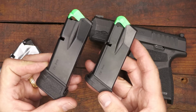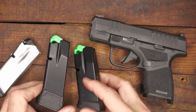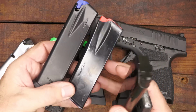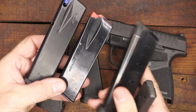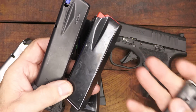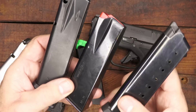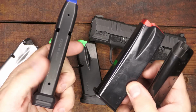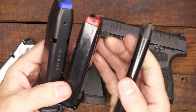They make magazines, again, for a number of different gun companies, including the Walther PDP, the Browning Hi-Power, and a number of other companies, and they make 1911 mags and a lot of others. And one way you can identify it, if it doesn't say Mec-Gar on the side, which a lot do, this actually says made in Italy, and you know that they were made by Mec-Gar.